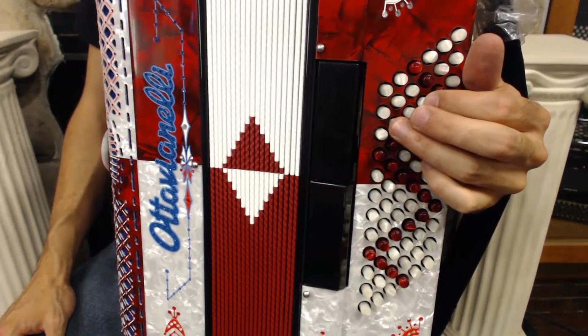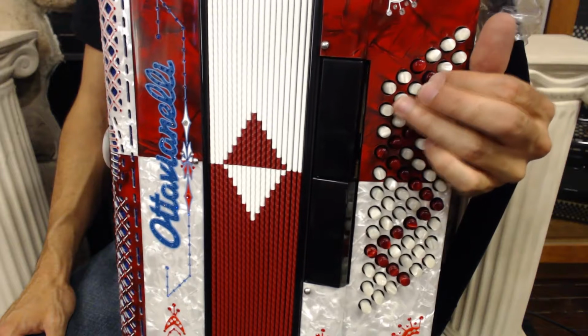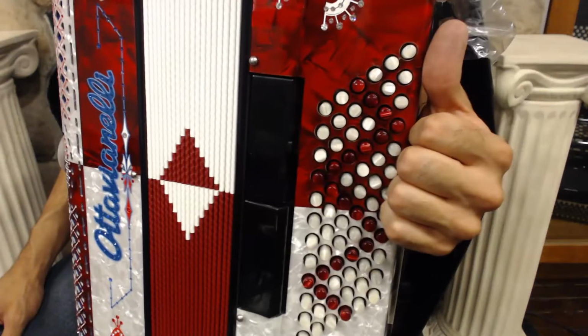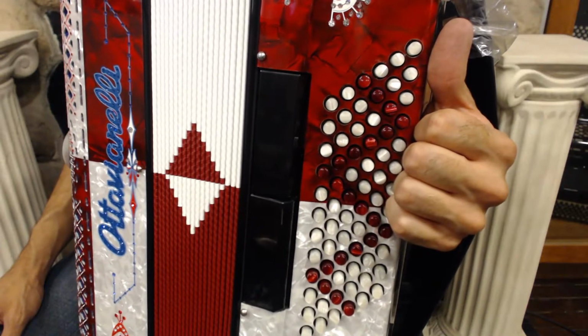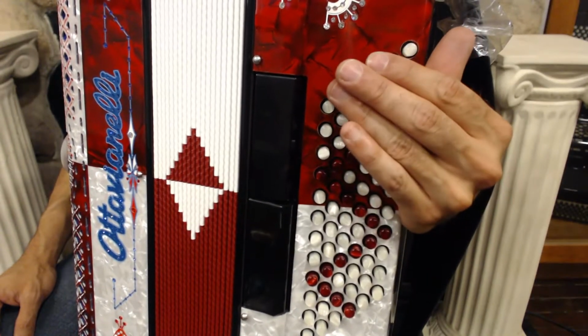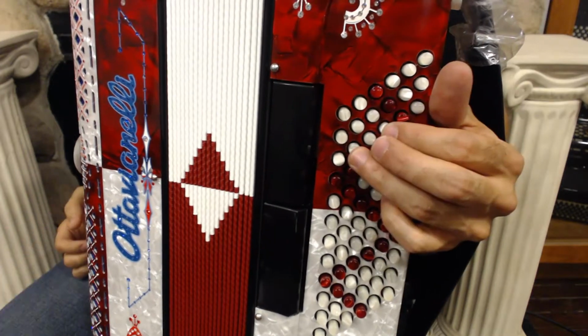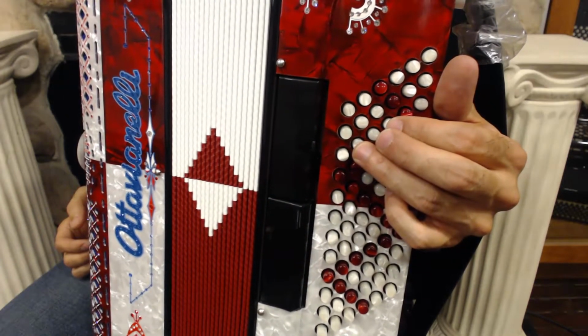So E is usually marked with an indent or a rhinestone, so find your E row, you're going to go up one row, and that's your B row. Also note that on a 72 bass accordion, the B row is the second highest row. The row on top is your F sharp row, and if you simply go down by one, you found your B row.